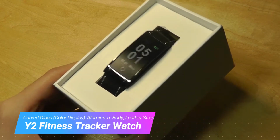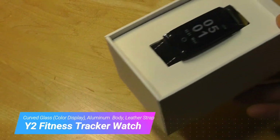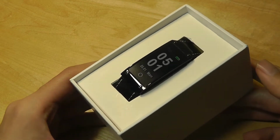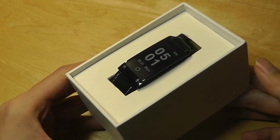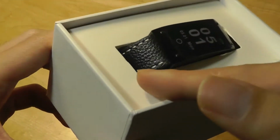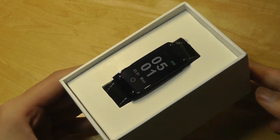Now the reason why we're taking a look at this, because the box itself is very generic looking, is actually because of the price and the build quality. For one, it retails for only $35, making it very budget friendly, and two, because it's not made out of the usual plastic that we see out of lightweight fitness trackers. It actually has an aluminum alloy shell, as well as tempered glass that's curved on the edge, as well as a synthetic leather band, so it's set to have a more luxurious feel despite offering a very low price point.